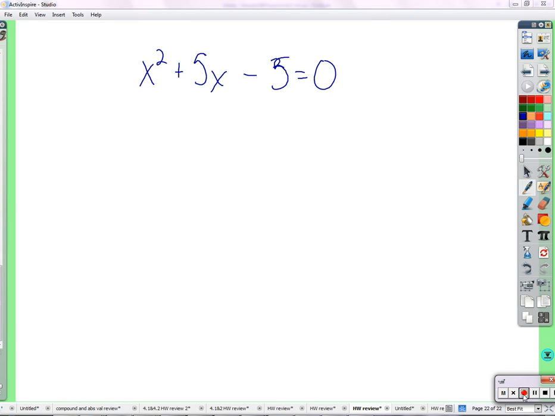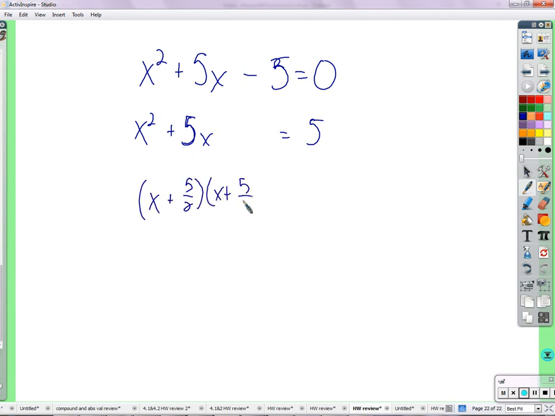Okay, let's look at this one real quick. You see, you got this 5, which is odd, which is not divisible by 2. So that's a little harder. But we're using completing the square. They all work, but you have to use fractions. So it'll be 5 halves, squared is 25 fourths. So we'll add 25 fourths to the other side. So this is 20 fourths plus 25 fourths, 45 fourths.